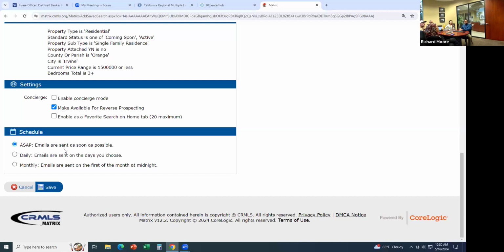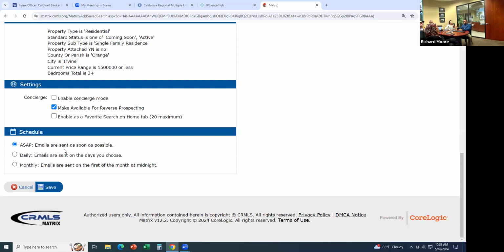Right, so sometimes time is of the essence. It's a seller's market right now, so buyers are just fighting and clawing their way into getting an accepted offer. You want to be the first one to offer it or the first one to see the property, right? So this is how you do it. Set them up this way. So again, it'll send them an email of any new listings. They'll get the first email with the listings that are the results that came up now. But then the next email will only have that new property that came on the market.